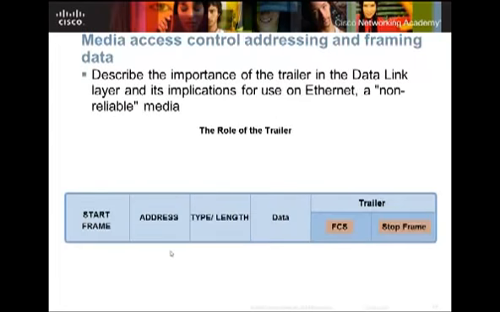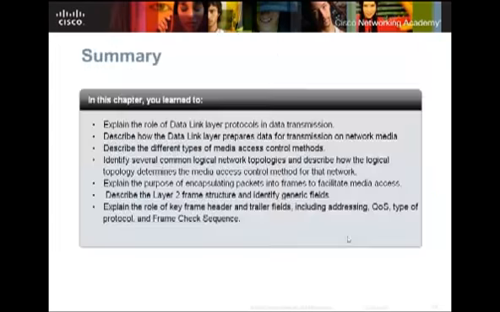At the end of the frame, we have an important piece called the FCS, or the frame check sequence. This is a number that's calculated before the frame is sent out. And when the receiving device gets this frame, it recalculates the FCS. If they match, we know that the data has not been altered or changed in any way. If it does not, we know that that frame is potentially corrupt or bad, and we will resend for the information. That is all for this video on the data link layer.